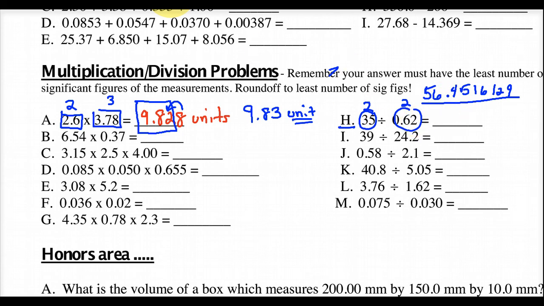So I round to what? I round to 2 significant figures. I look at the next one. It's 5 or greater? In this case, it's below 5. So I stop at 56. These numbers are meaningless. I'm not certain of them. I'm certain of about 56 using these two numbers. My reflected answer in a calculation can't show more information than the weak links used to get it. These only have two pieces of information, so I should only have two left. That should make some sense to you. Of course, this has a unit.